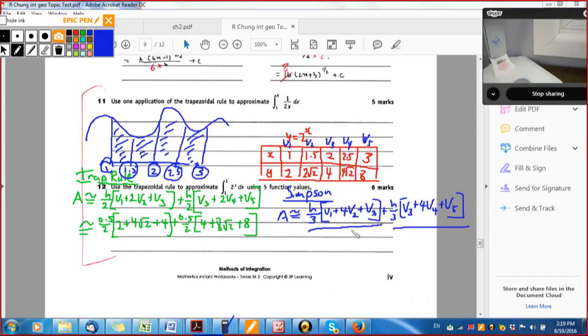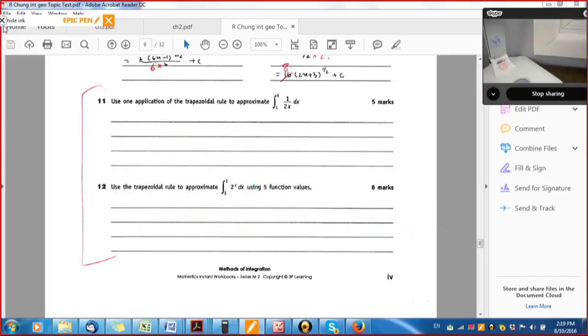So 2 applications of Simpson's rule is the same as 5 function values. Got it? So this is your first application, this is your second application. So that's another way that they can ask it. So there are all the different ways that they can ask you how to do that question.